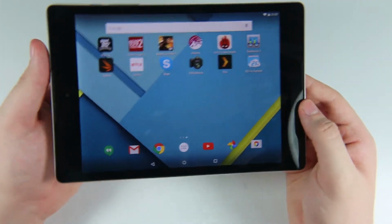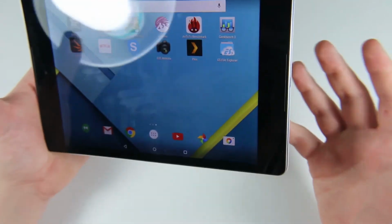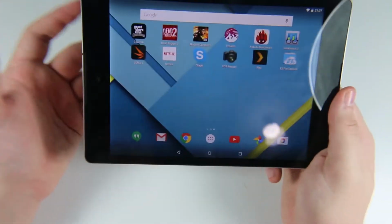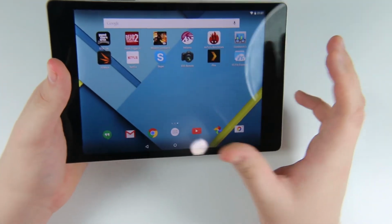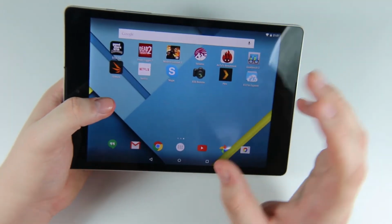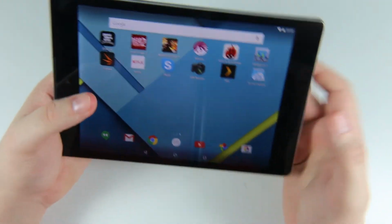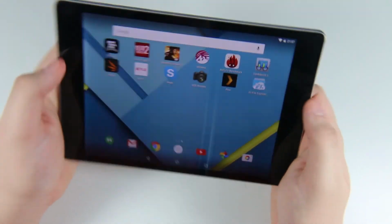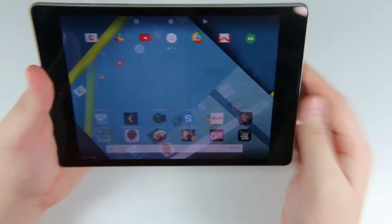It is way more comfortable to use, way more enjoyable. It's more lightweight. With the wider screens, it always feels like you're carrying something big regardless. I think that's the reason the Nexus 7 was smaller. It had a 16:10 ratio display, but when you go with 16:9 or 16:10, you kind of have to go with a smaller footprint display size wise, because I've used 10-inch and 9-inch devices when they're 16:9, and they just feel way too wide. So a 4:3 just makes it a little bit nicer to hold, and form factor wise, it's just more comfortable in the end. So that's another one of those benefits there.